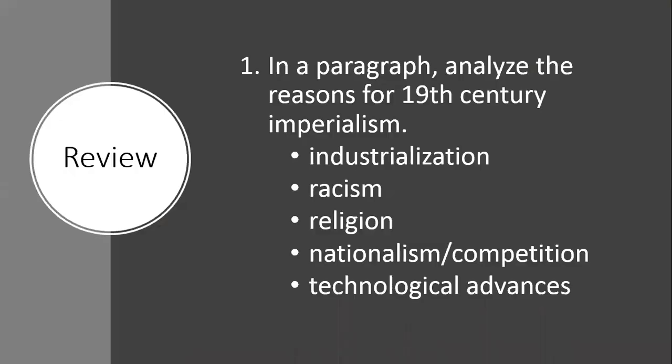All right. So the whole point of this video and the last video was to make sure that you got all the information you needed out of the article to answer the 3 questions I gave you. Just really quickly, that first question was about what were the reasons the age of imperialism started. And the article talked about 5 basic things: industrialization, racism, religion, nationalism, and the competition between nations, and some technological advances in weaponry and transportation that allowed the Europeans, Americans, and Japanese to go out and start dominating other countries. So if you have any questions about that first part of the article, you might want to rewatch that first video and reread that article to make sure that all makes sense.